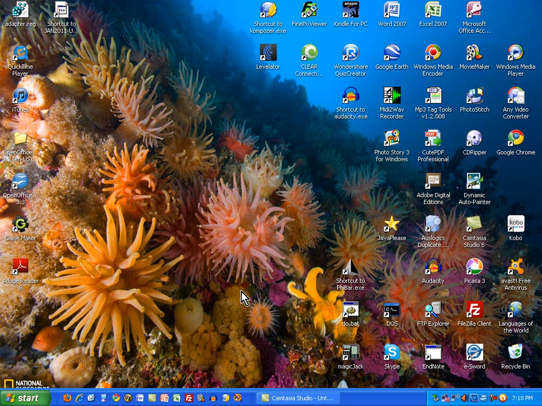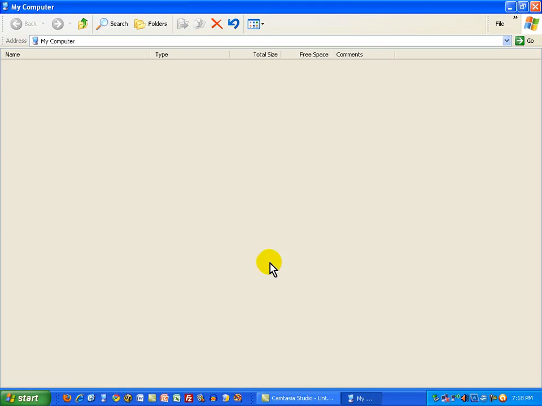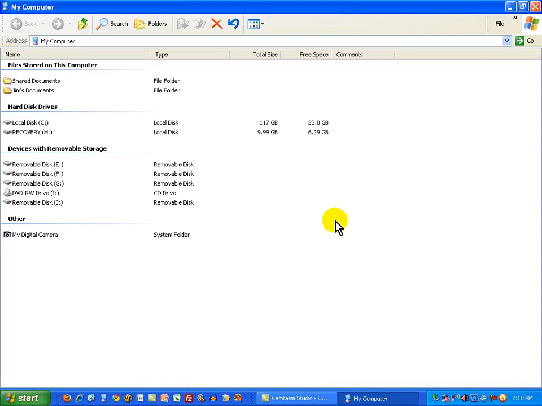What you're looking at here is my home page. I happen to put up some wallpaper that I got from the National Geographic free on the web. Very colorful, and of course these icons access programs. I'm going to go into what's called My Computer. This is like the Finder on a Mac, although the appearance comes up somewhat different.